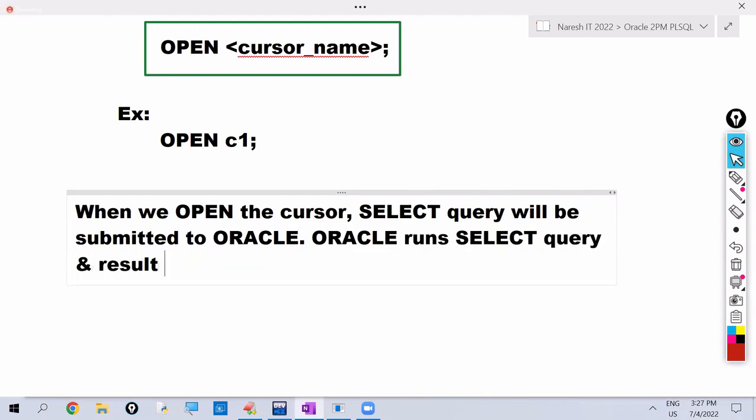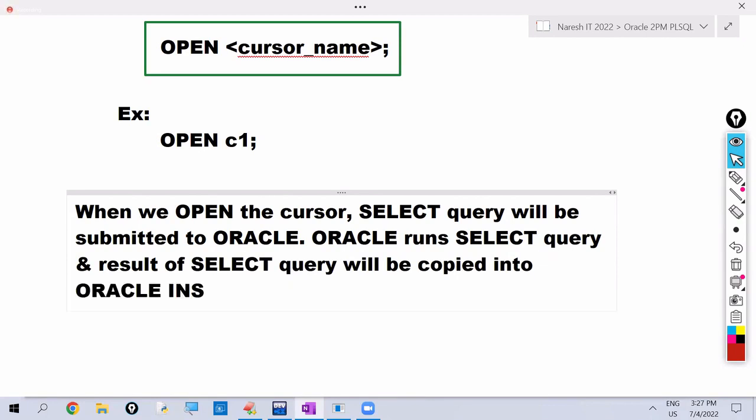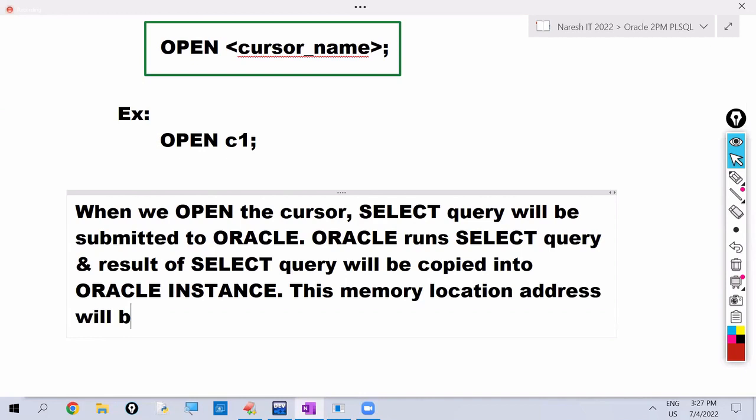And the result of the select query will be copied into the Oracle instance. So that memory location has multiple rows. So this memory location address will be given to the cursor variable.